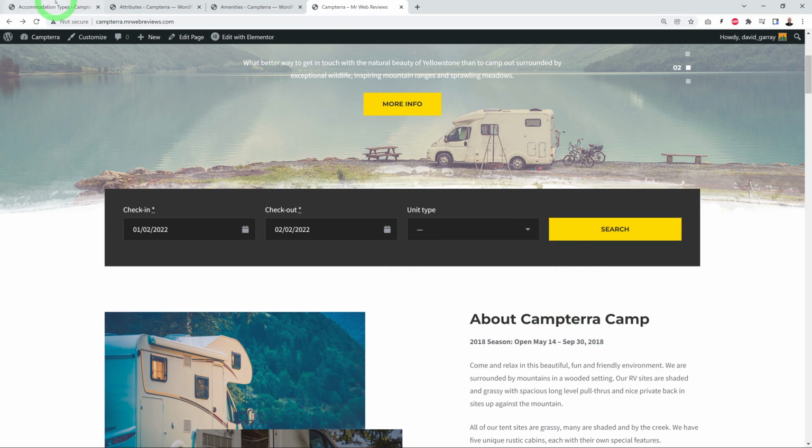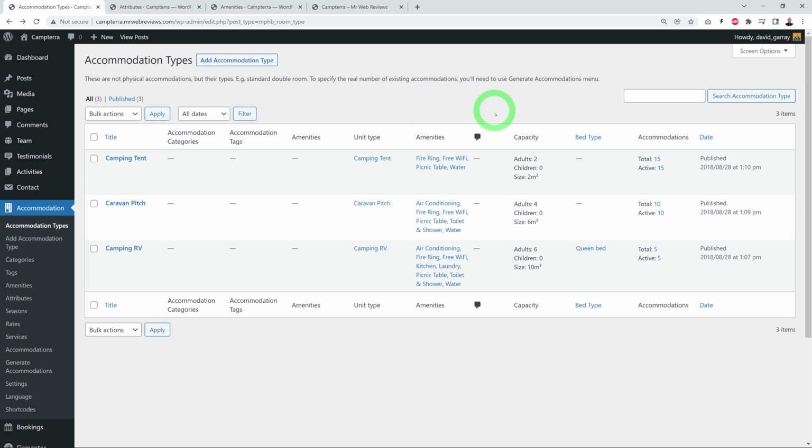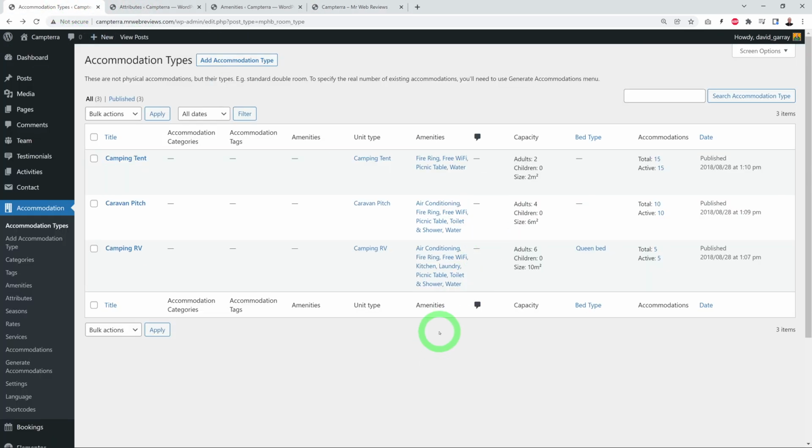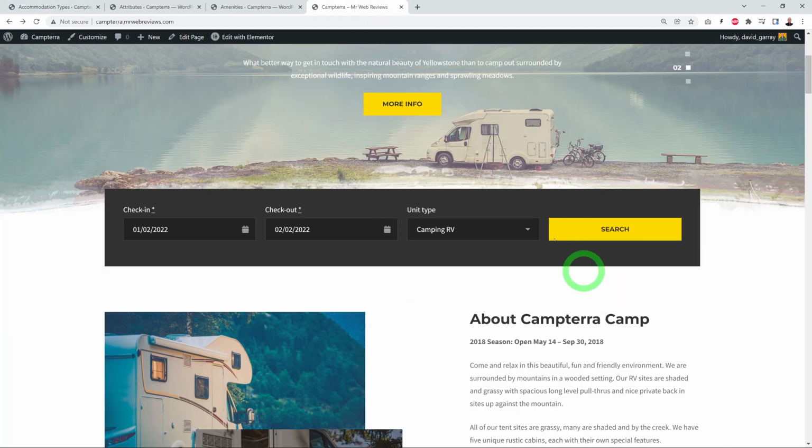But you can also include all the amenities as part of the search result. You could be looking for an RV with air conditioning or free Wi-Fi or a fire ring or maybe toilets and shower nearby. These are terms that we can include in the searches here.